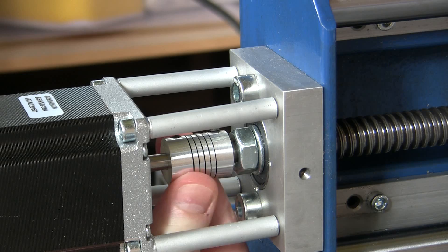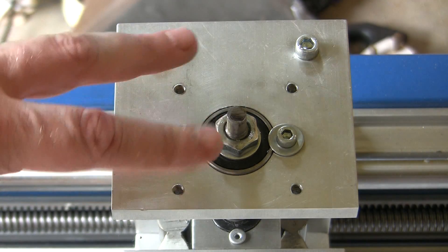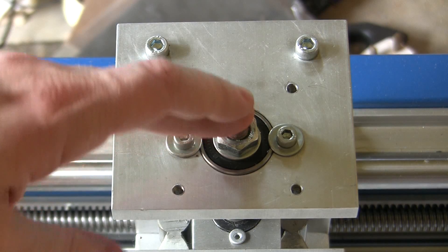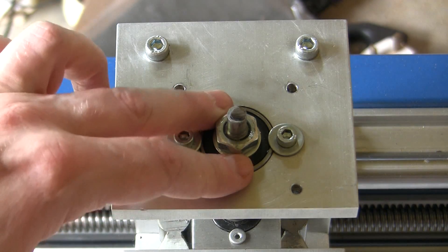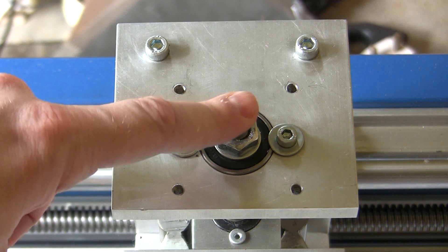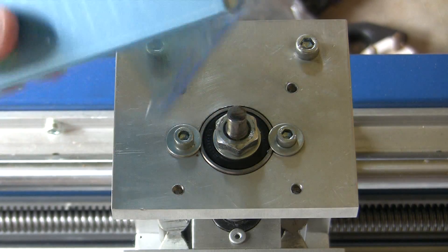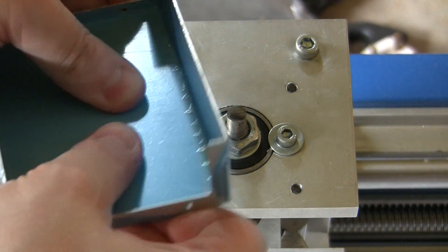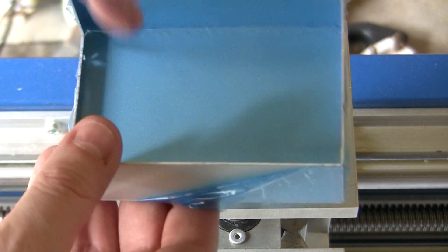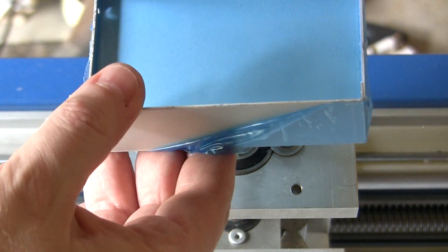At the very top here, where the motor for the Z-axis would join with its lead screw, it actually came right from the factory with the holes slightly offset from the centre. Unfortunately they're so badly offset that I can't make up the difference with a flexible coupling. So what I've decided to do is use this aluminium box lid — because it's got raised bits around the edges it's actually fairly stiff — and I'm going to drill new holes in this, mount it on top of the existing bolts, and then drill some new holes in the top to mount the motor into that.